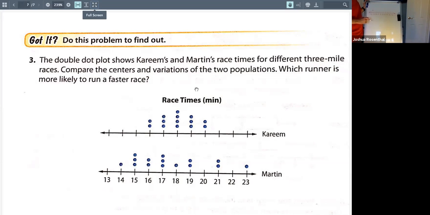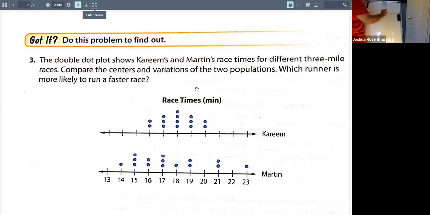Okay. And then how many race times do we have here? 15 race times. So what will the median be? Which data point? It'll be the eighth one. Okay, and that means there'll be 7 data points to the left of that. So what's in the middle of the set? What's in the middle of 7 data points? It's the fourth one. So 15. And then 7 data points to the right of the 8th. So it'll be the 4th one after. 19. Here we go.